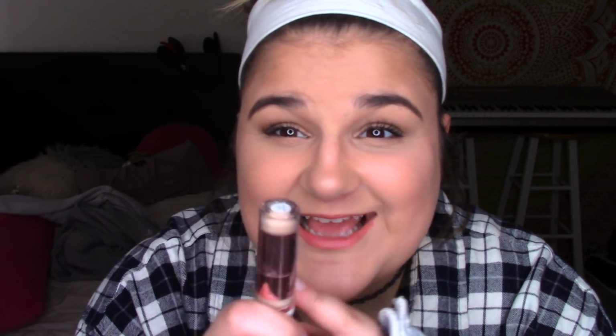Again, I wish I knew more about formulating makeup because I wish I could tell you what's in this that makes it so freaking good, because I'll only buy products that have this in it. I don't know what it is. It blends out beautifully. The coverage is beautiful. $7. Are you kidding me? Blends out beautifully. I can use it as an under eye concealer.